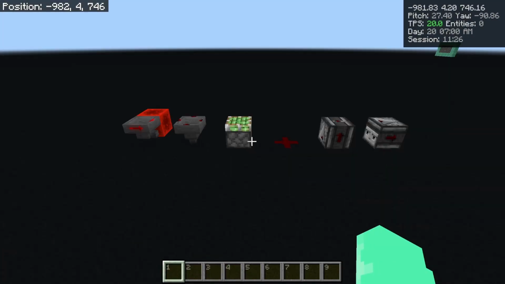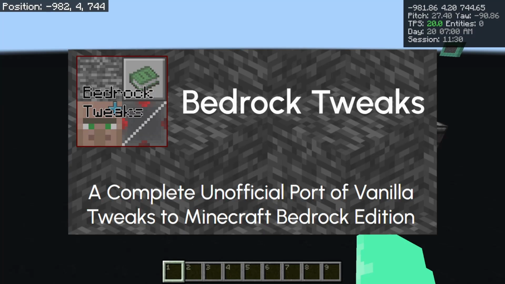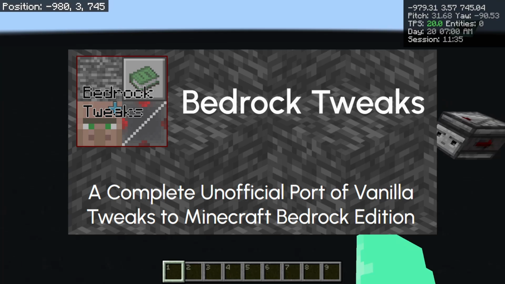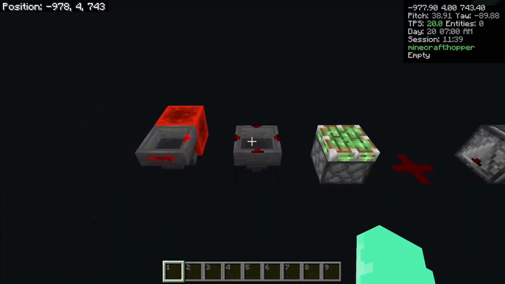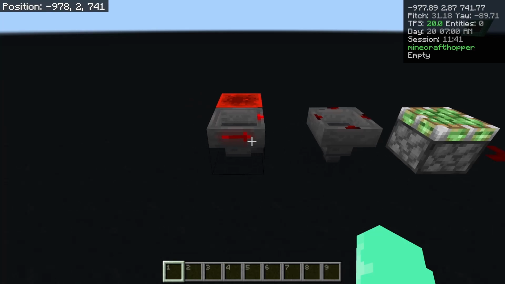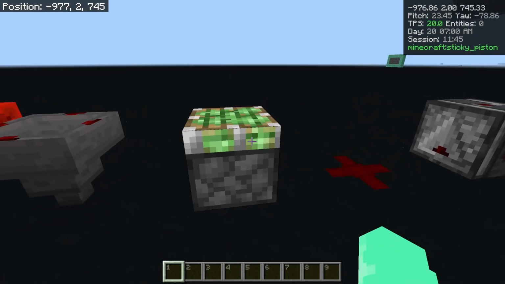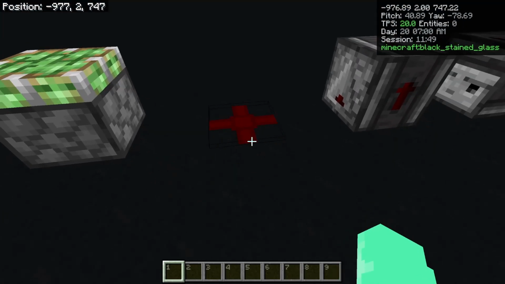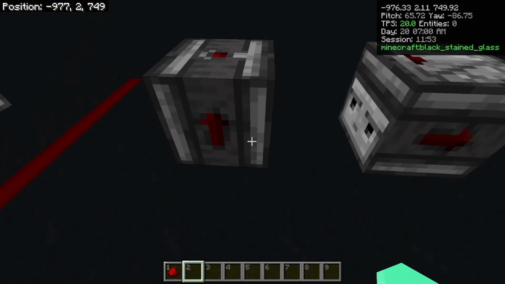While we're still in the land of resource packs, I want to give an honorable mention to Bedrock Tweets, who has a whole section devoted to technical changes to resource packs. It includes really useful things like being able to see when a hopper is locked and the direction that it's facing, texturing the side of sticky pistons to show that it's sticky, cleaner redstone dust, and I love this. I will never not use this.